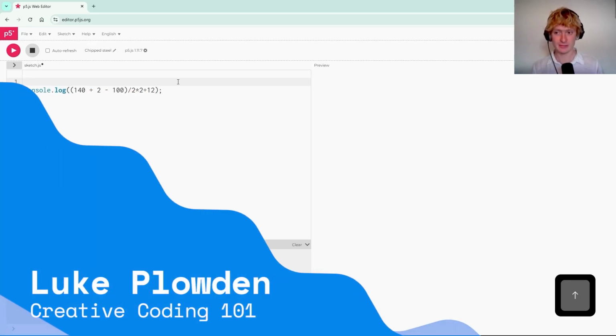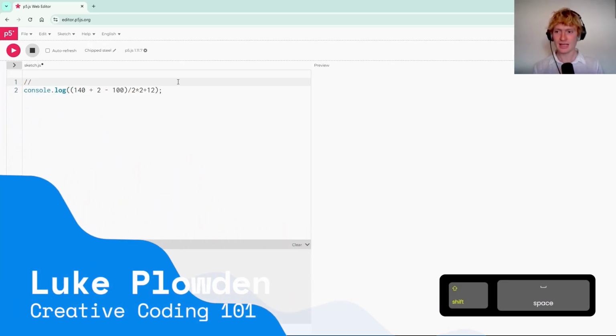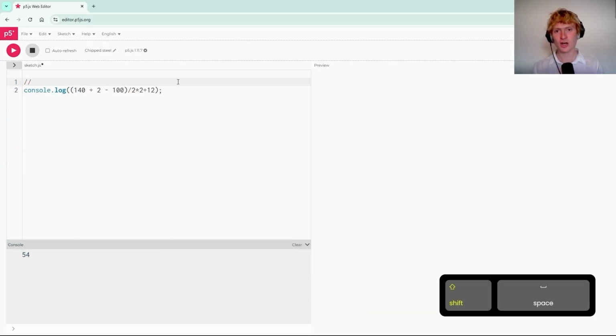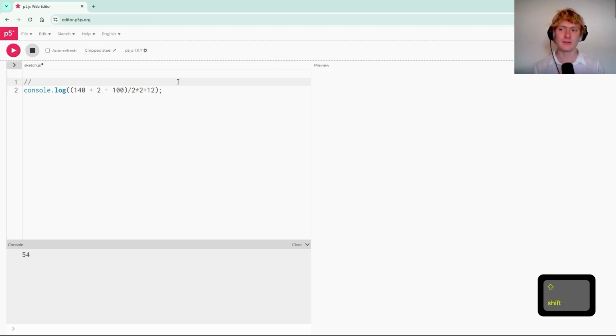If in JavaScript you write //, here you can write something called a comment. A comment is something that will not affect the flow of the program at all. It's only for us to read as humans. It's just something to help us out so that we can write notes within our code file. And I'm going to use this to write definitions and explanations. So I'm going to call this section variables.